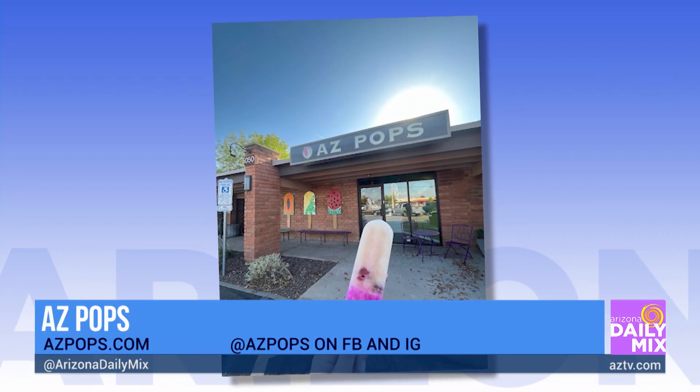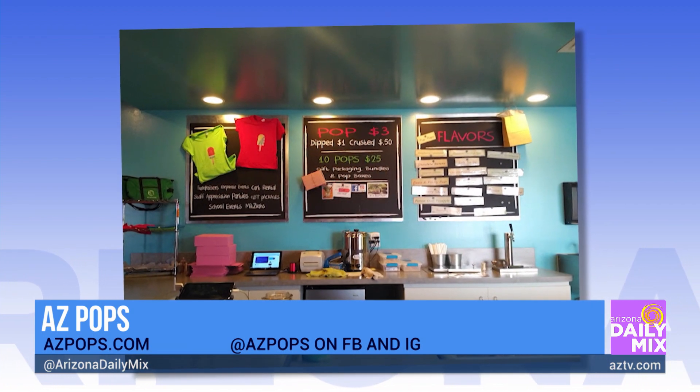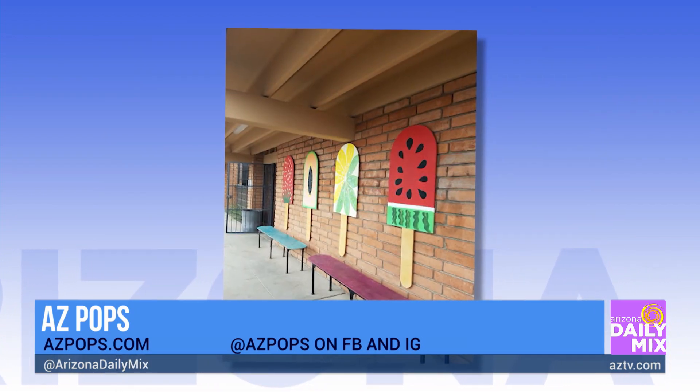It's going to be 118 degrees this weekend, so if you're looking for something to do with the kids or a way to cool down — AZ Pops, 7th Street. We're at 5050 North 7th Street, just north of Camelback. You can see the huge popsicles in the front of the store. We can package them to go, and we sell our own ice chests and insulated bags — but bring your own if you want. We pack popsicles with dry ice so they make it home safely in this heat. Ours are the best — AZ Pops.